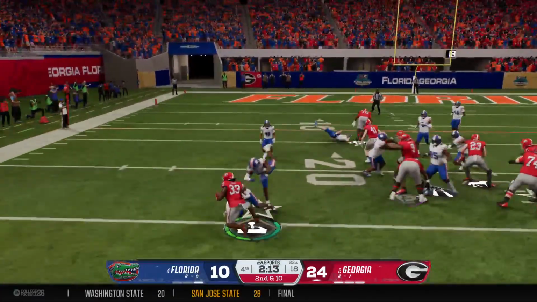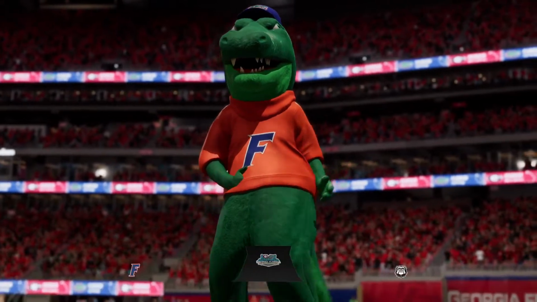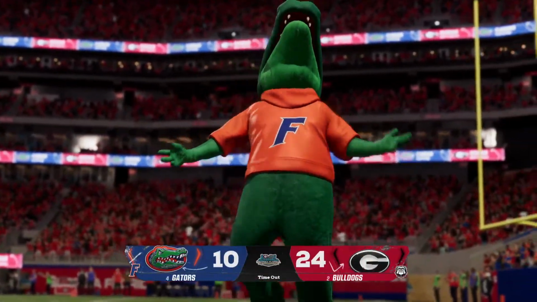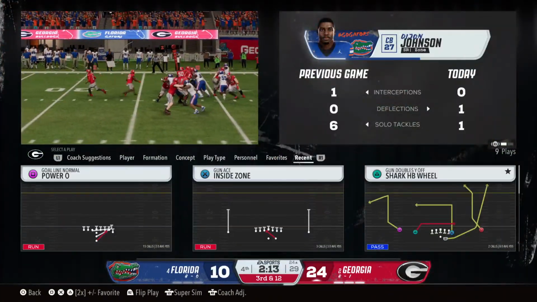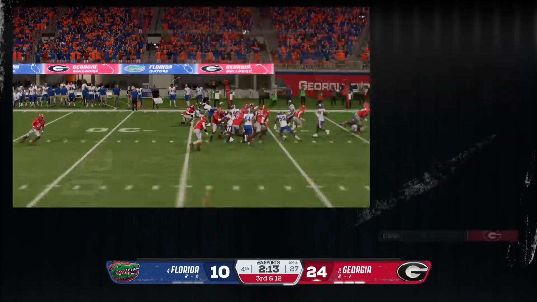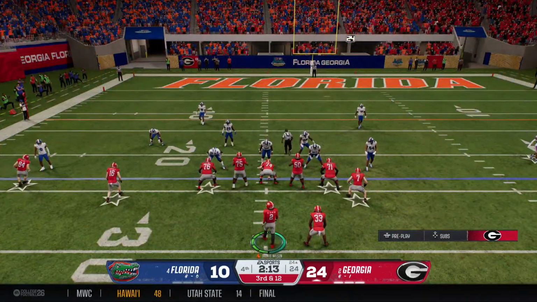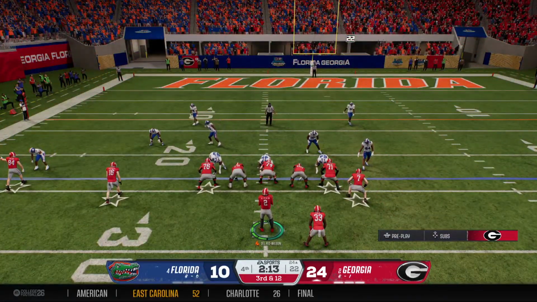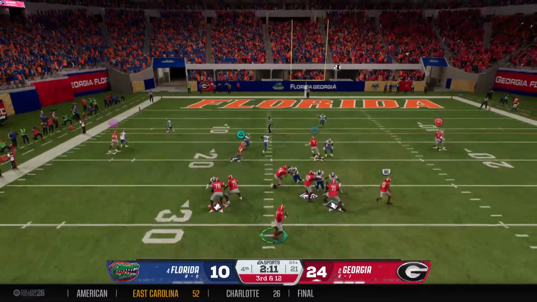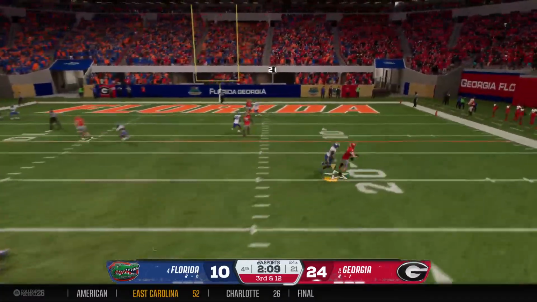They're going to run it. They'll stop him behind the line for a loss of one. Now it's the defense that calls timeout here, trying to get organized and preserve as much clock as possible. Not going to be easy here. Backed up a long way to go for a first down. Drops back, needing a third down completion here.